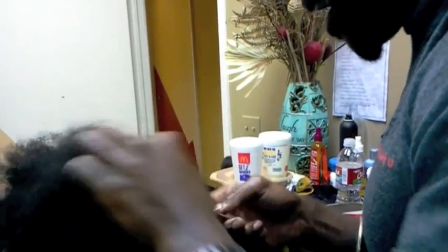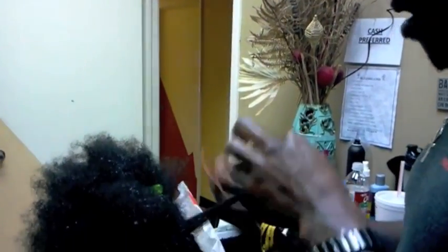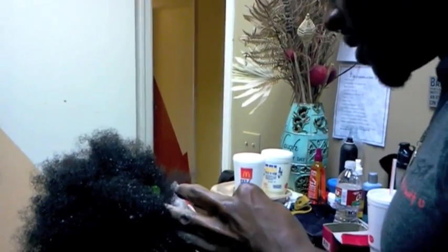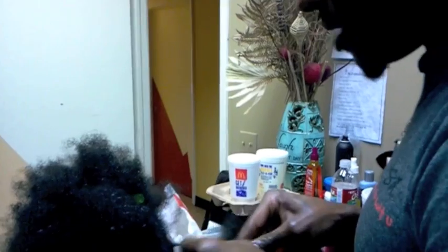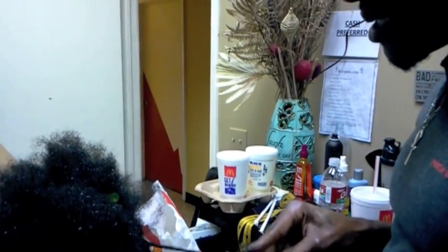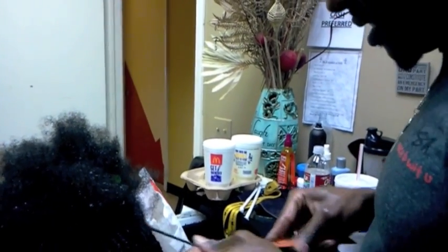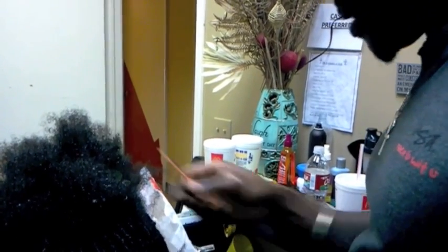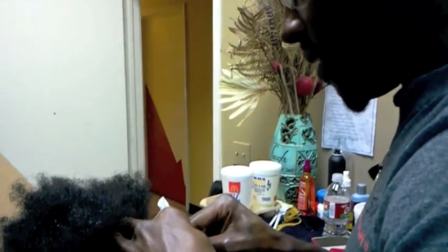Shar just asked me if you were in this process, should you color now? At this point, with the twist already being done, you cannot color yet. I would recommend that you wait till the locks mature. That can take up to 6 months. But for this length, she shouldn't take that long. She's getting really small micro locks. Her parts are very much smaller than a dime, and she's going to have over 500 locks. I stopped counting at 300.